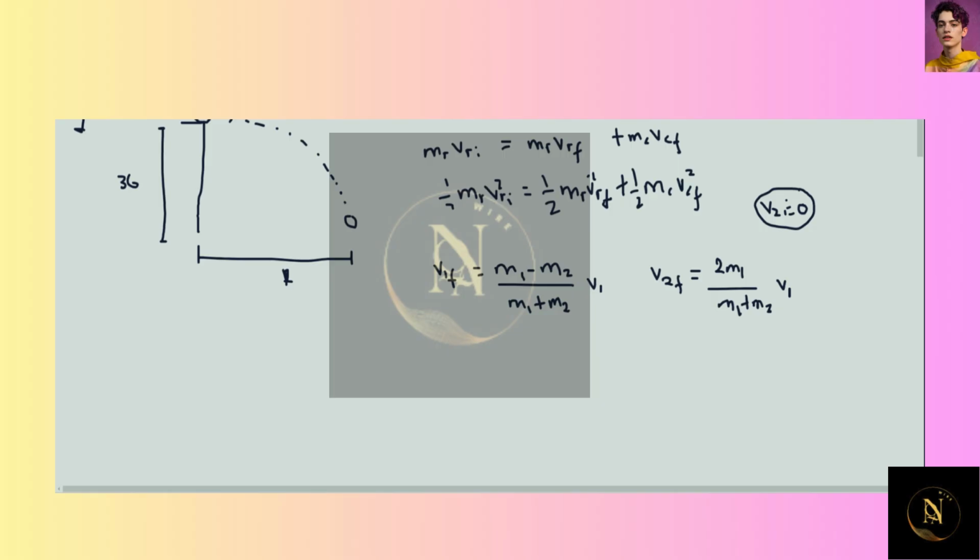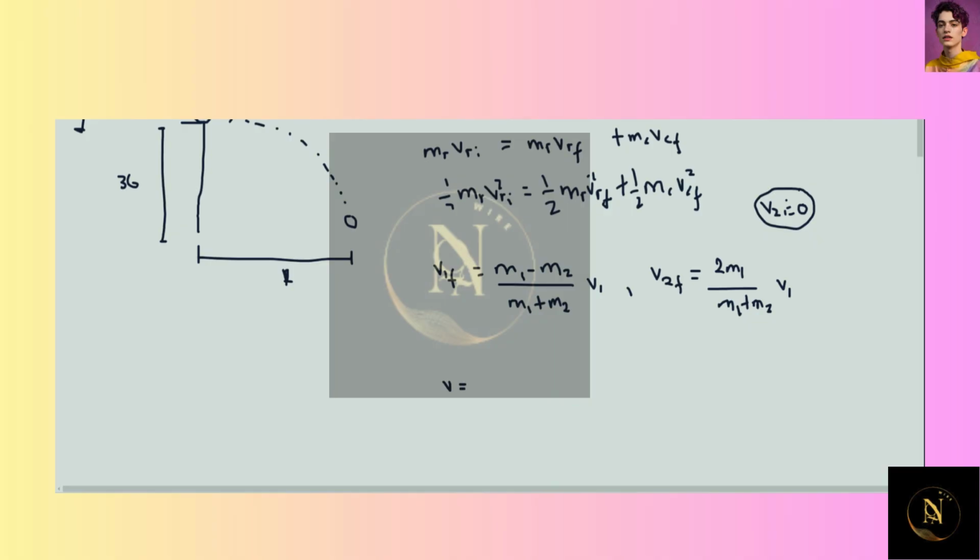If you write out all the expressions for v1f and v2f, you will notice that you get rid of some of those expressions that involve v2i, because v2i is 0. So you have these two expressions for the velocity. But we're not worried about the velocity of the rock here because they're not asking anything about that. So we are going to focus solely on this term here. This v2f is what I called vcf in this case. Since this is the only velocity that we're going to worry about, let's just call that v.